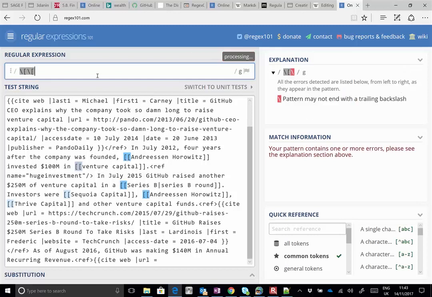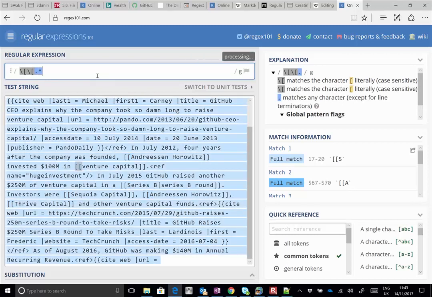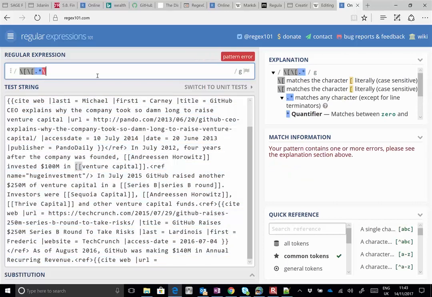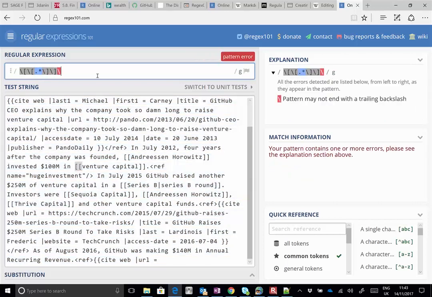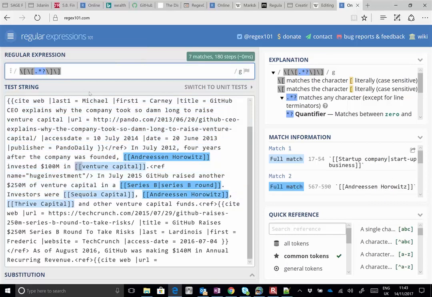Now it finds all the opening double square brackets, followed by something, followed by closing brackets. And because it's greedy, it found too much, so I'll make it lazy. That already looks better.